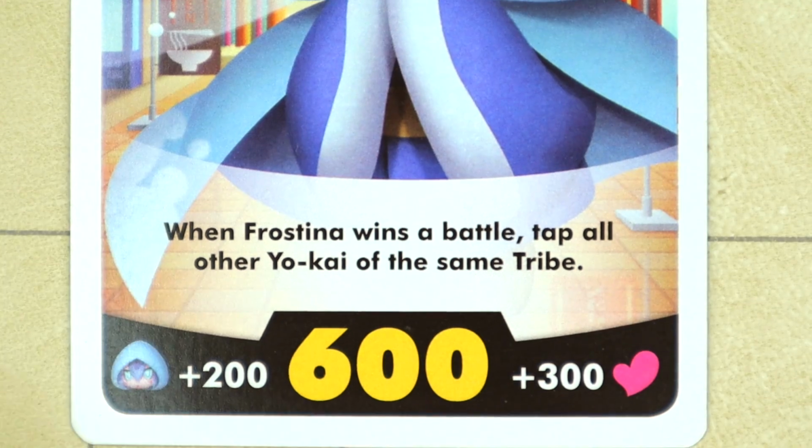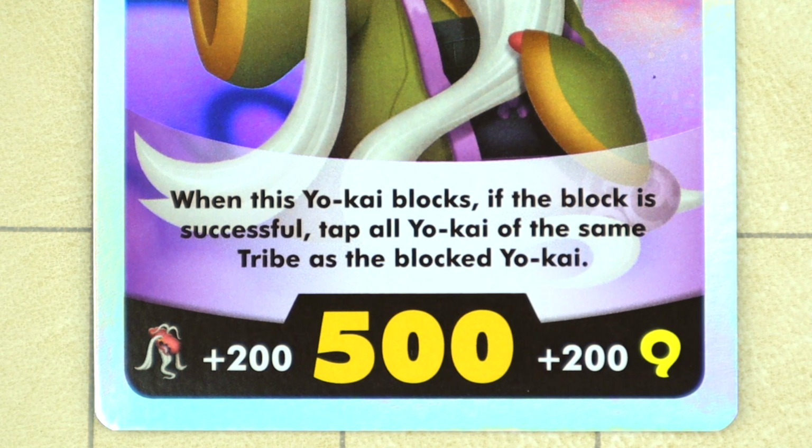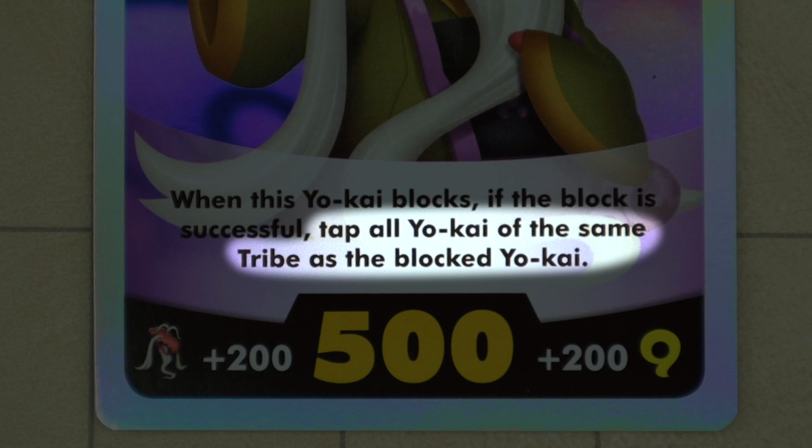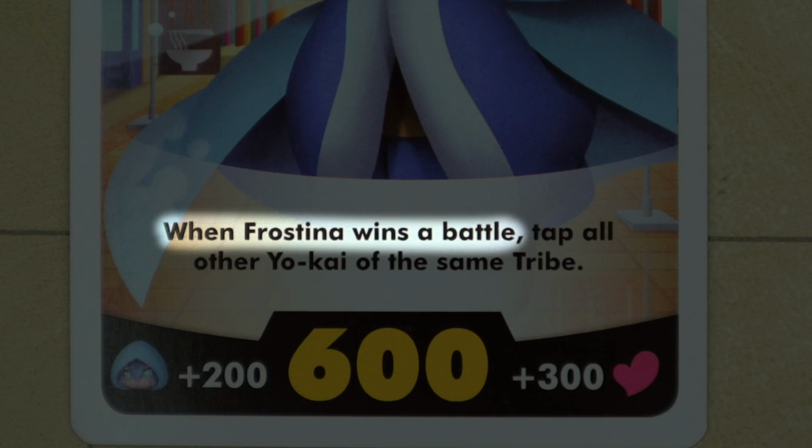It doesn't say. But on the other hand, we have Quit, who seems to have the second part of this effect figured out, stating how the effect is clearly based on the yokai he blocked in battle, but then the top half is confusing. Nowhere in the rulebook does it clarify what a successful block means. Is it the fact that he blocked it at all, or does Quit have to win the battle in order for it to count? In which case, why doesn't it use the clear terminology from the top half of Frostina's card?